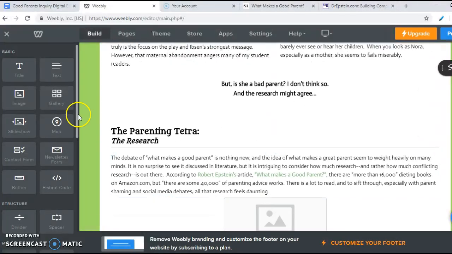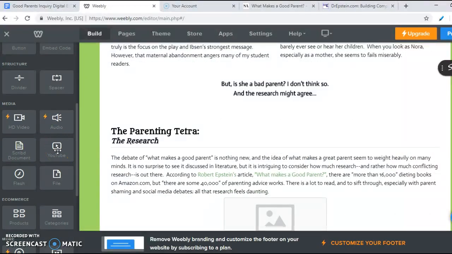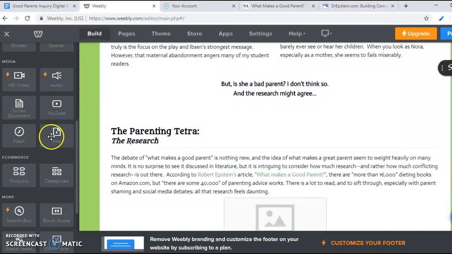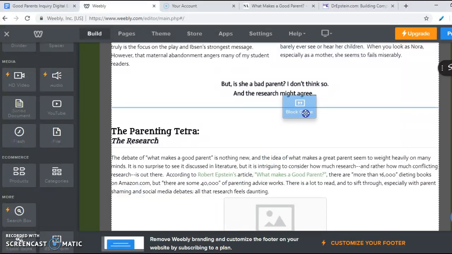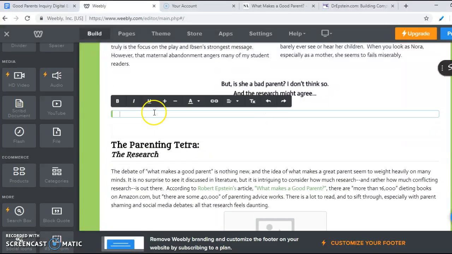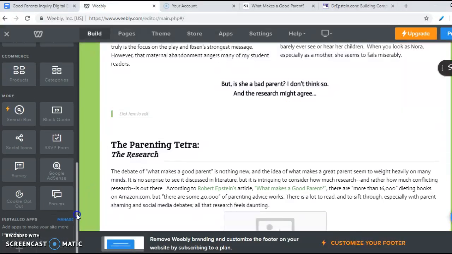A couple other features that are kind of fun is you can add a YouTube link if you wanted to put that in there. If you had any files, you could add a file. This actually gives you a picture of the file. This creates an icon. Down here is the block quote. So if I wanted to put a little block quote right here, I could, and I could make that bigger or more graphic. So there's a lot of nice little features to play around with. Maybe you want to do a survey.